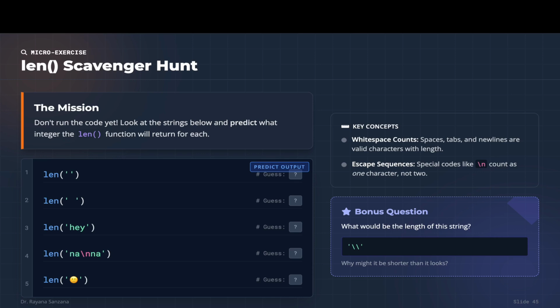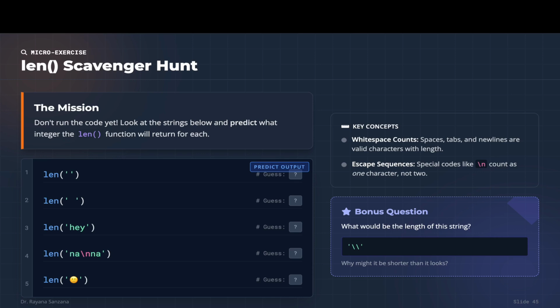A space is a character. Len of "hey" inside the quotes is 3. Then len of "na\nna" is 5: n, a, backslash n, new line, then n, a.